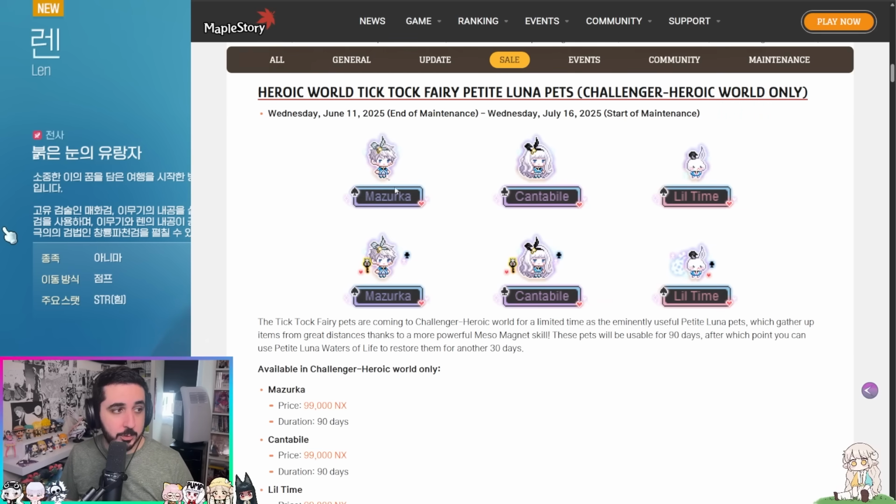Now, if you're somebody who's just doing dailies on your Challenger World progression, like for me, I'm probably mostly just going to do dailies. I'm not sure if I'm going to get this Vac Pet or if I would recommend it to others, because if you're just doing dailies, you're not really training that much. You're probably not going to get too many Mesos from doing your dailies, so I don't think it's really necessary. Just a bunch of regular pets would probably be good enough.